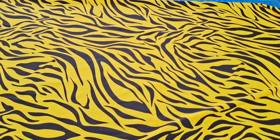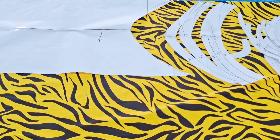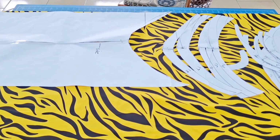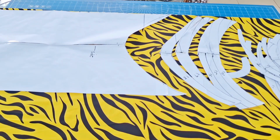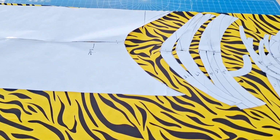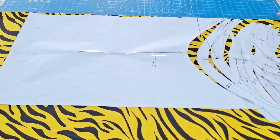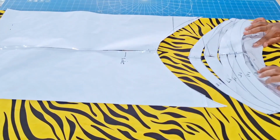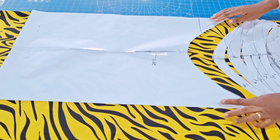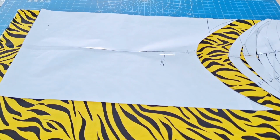You just have to go ahead and place your pattern on it. So what I did was to place it on fold. Of course, I placed it on fold, not lengthwise, like how the length of the 60 inch fabric comes. I used 2.5 yards of this designed crepe fabric for the lower part, and I used 1 yard of crepe for the upper part. But the crepe for the upper is slightly lighter than the one for the lower.